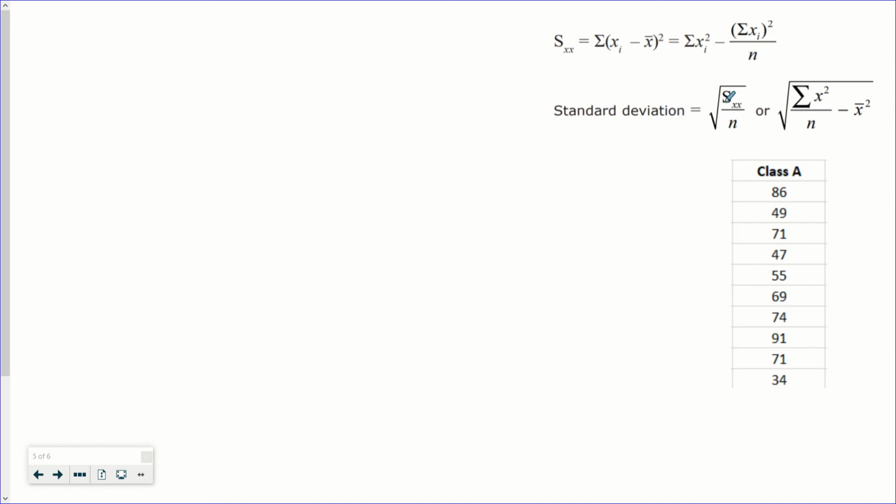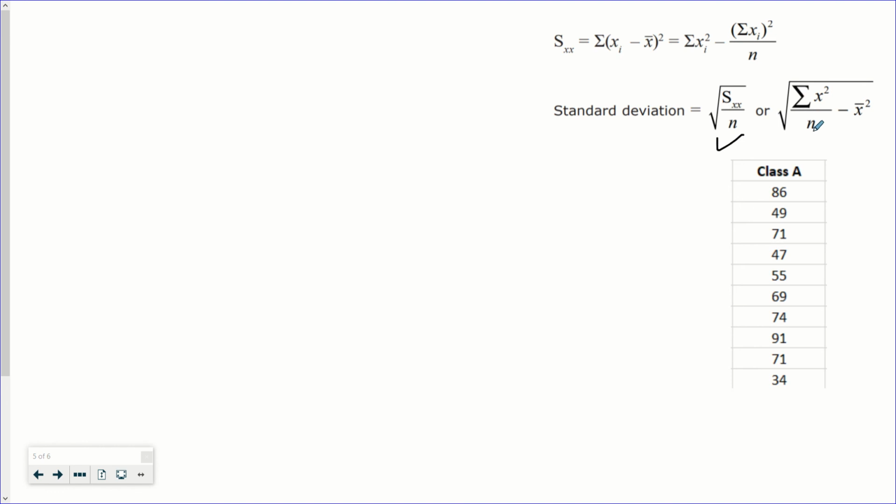So if you look at the formulas that you get given in your formula book, we've just looked at this formula for standard deviation, SXX over n. There's an equivalent formula which can sometimes be a little bit quicker to compute. And actually in your exam, you often just get given the sum of x squared and the sum of x. So you need to know how to use this formula on the right. And in the next video, as a bit of an extension, we're going to prove that the two formulas are actually equal to each other.